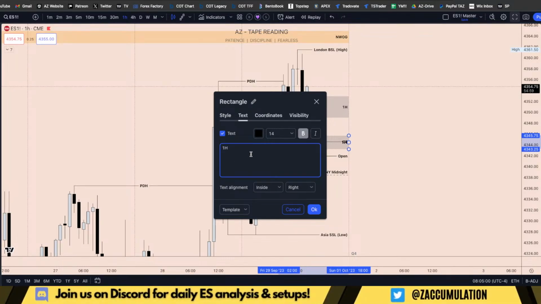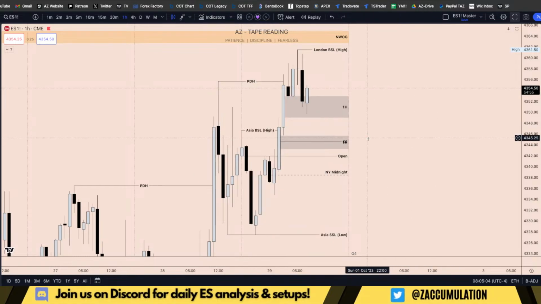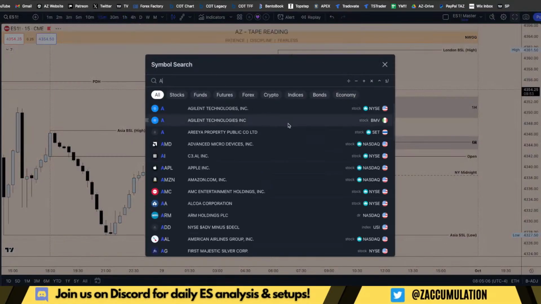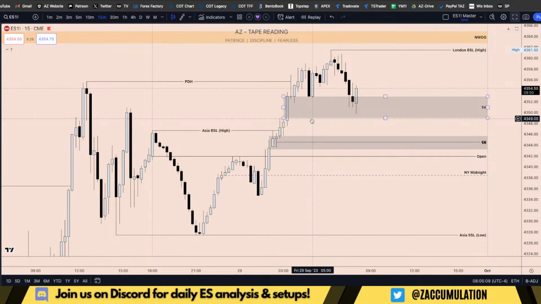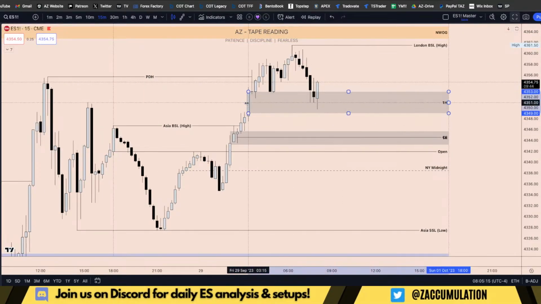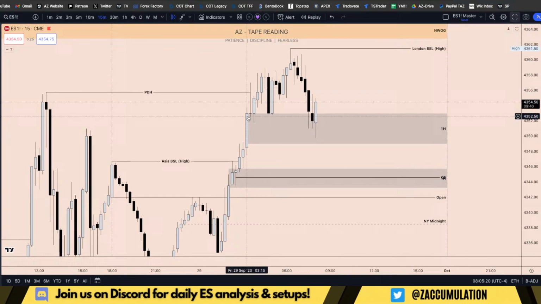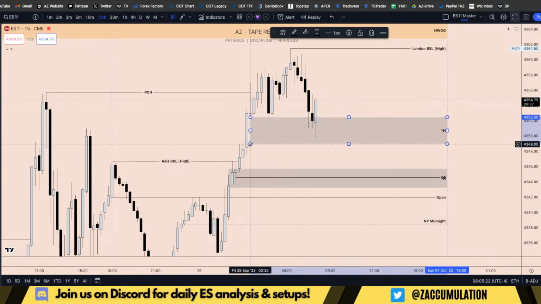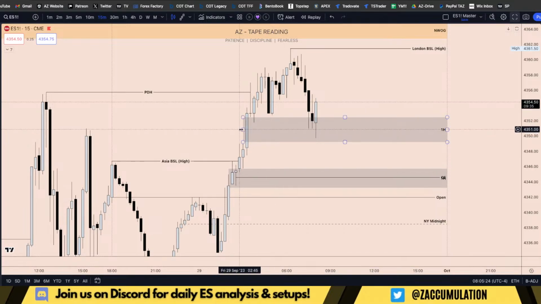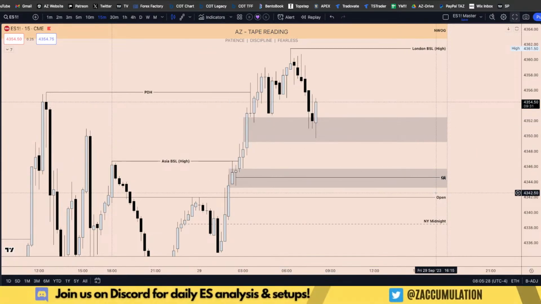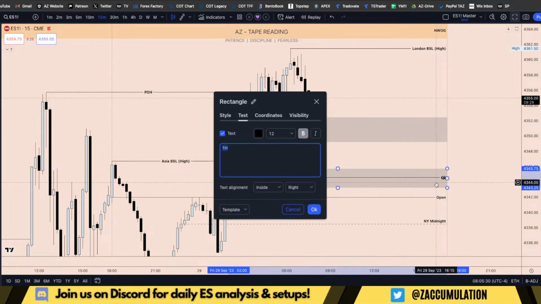One hour. And that's exactly the reason why I didn't go in short at the 8 a.m. open. We just swept some sell side liquidity, and now we are moving out of this 1 hour fair value gap, but we can already see that if we go to a 15-minute time frame, it's also a 15-minute fair value gap. So let's get rid of this 1 hour marking. We do not really need that.